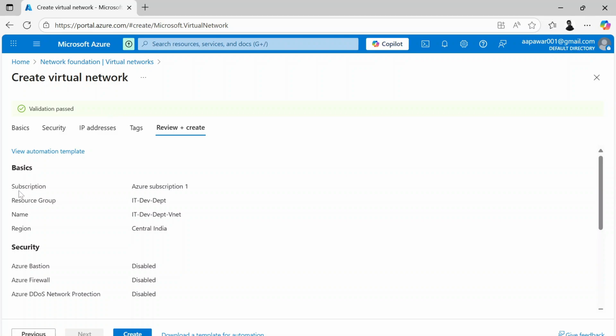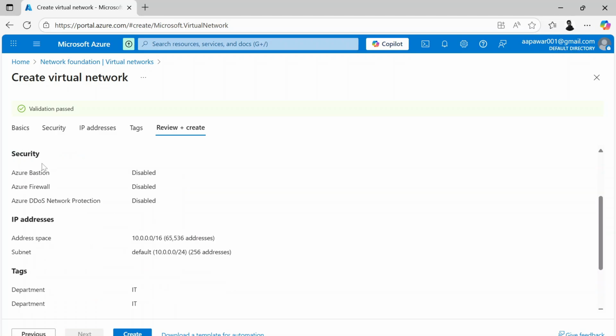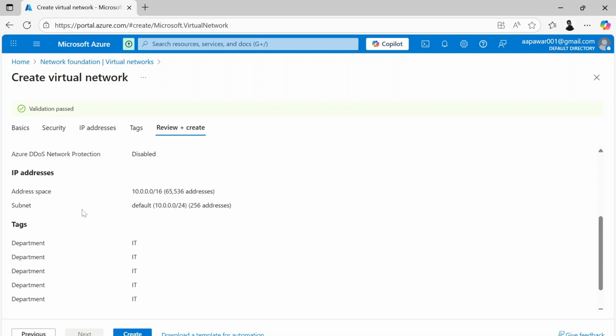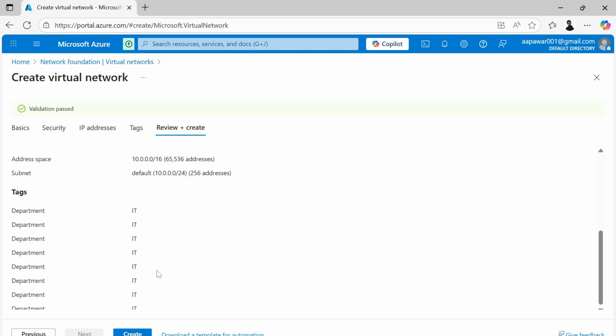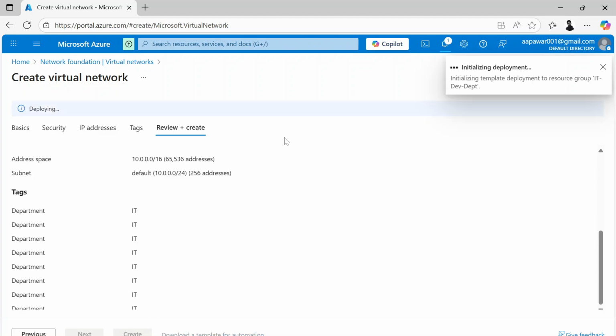Okay. I can verify my names, subscription, resource group name, region, security. I have disabled as of now. IP address, this one, subnet, default. As of now, it is creating a default subnet for me. Tags I can add, and then click on create.